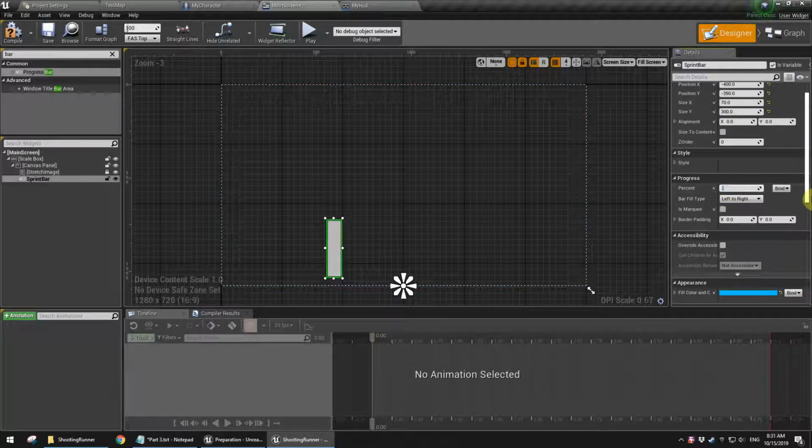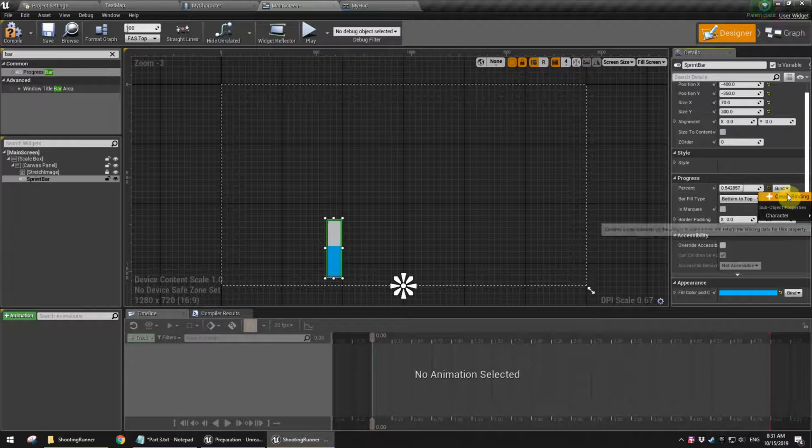Let's put here 0.5 just to see that this is going from left to right. Okay, that's not something we like. Let's change this to bottom to top. So the bar is going to go like this. Okay. And now let's click on bind and create a binding.